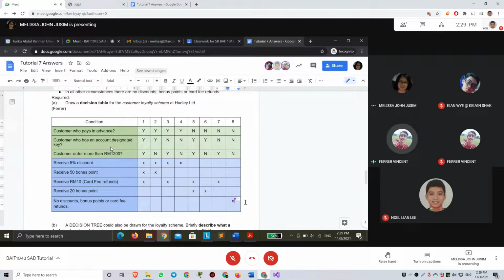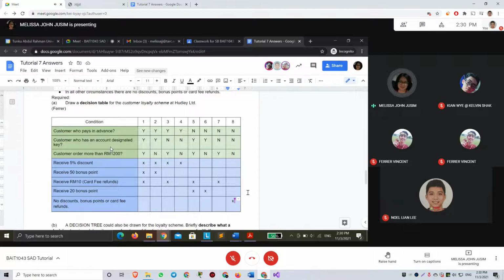I actually don't know if I want to add the circumstances about that. Oh, just add it. Otherwise, imagine you're the programmer. You do all this if else, pay in advance, and then if else order more, and then check whether account, and then if one particular check goes to the else part, there's no action.